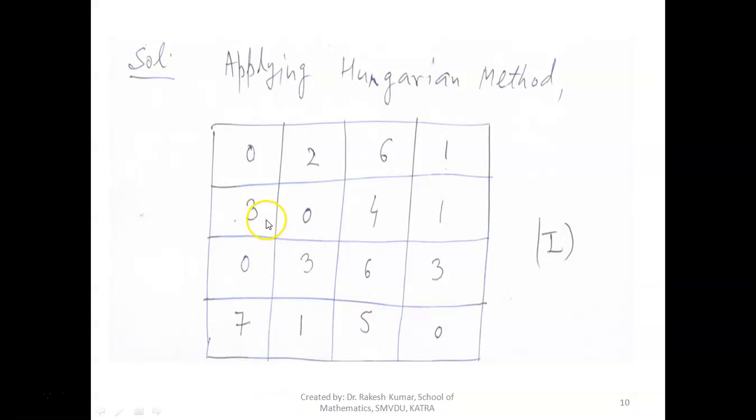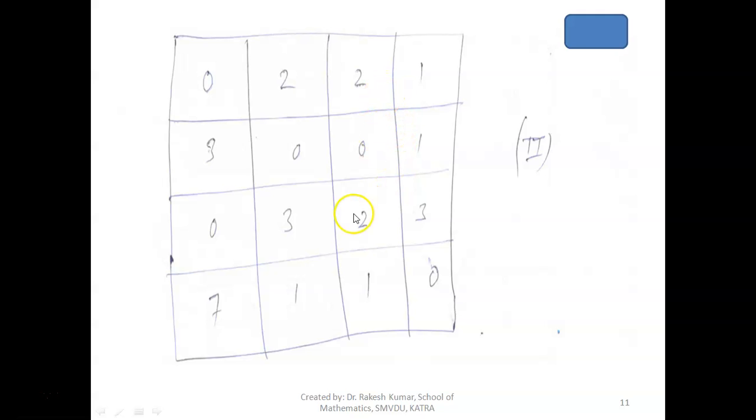Now column wise, 0 is subtracted from all others, so all elements will remain the same. Again 0 here, so this column will remain the same. Here 0, this column will remain the same. Only changes will be here. So 4 is the minimum, so here 2, 0, 2, 1, and all other elements remain the same.